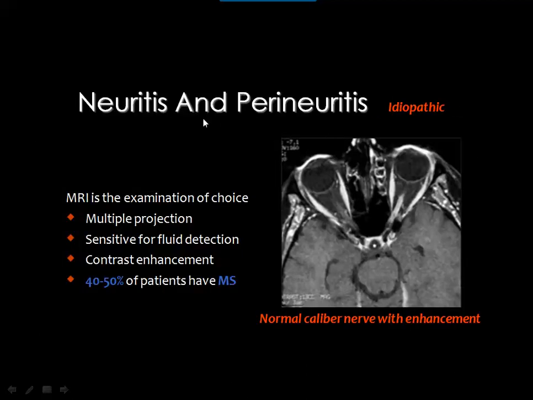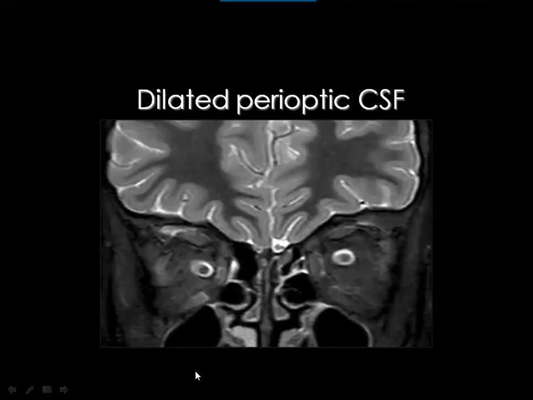Optic neuritis is one of the lesions that can be seen frequently in patients with multiple sclerosis, and may be one of the leading presentations to investigate the patient for the possibility of MS. And you can appreciate the diagnosis of optic neuritis by having an MRI T1 weighted image after contrast injection with fat suppression. Here this is the normal appearance of the optic nerve, but here you can see that the optic nerve is not enlarged, but it shows homogeneous enhancement.